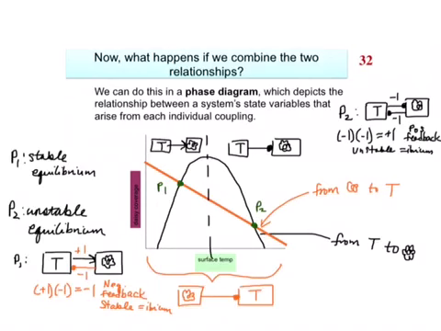Okay. And then the third way is to think about these perturbations somewhat intuitively, but to actually draw what happens on the graph. I'm going to use a different color for this. I'll go ahead and use blue. So in the vicinity of P1, if we perturb the system to hotter temperatures, you could pick any one of these curves to go off of, but let's just say we're looking at the curve that represents the coupling from temperature to daisy coverage.